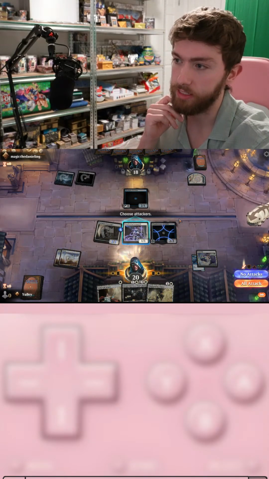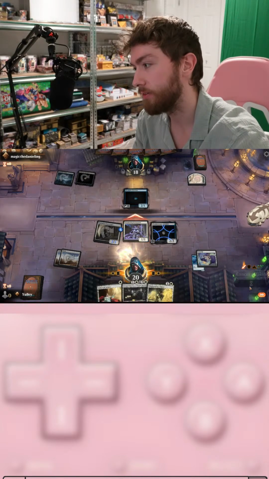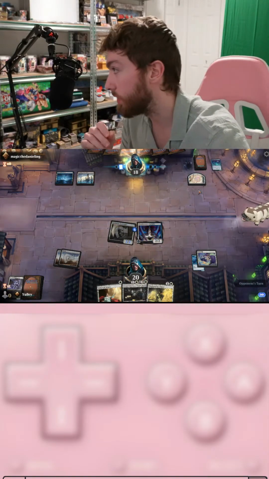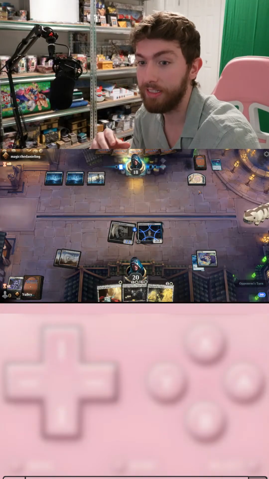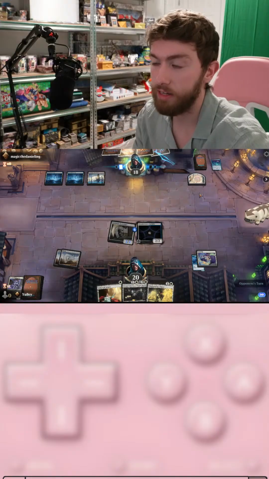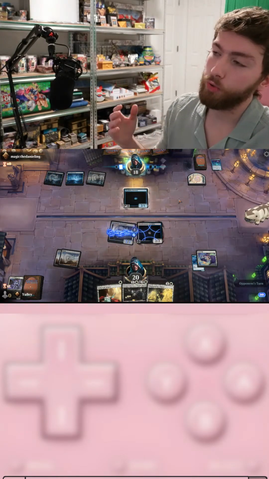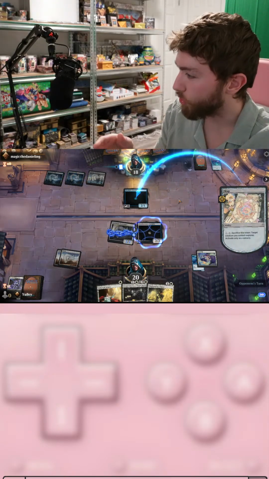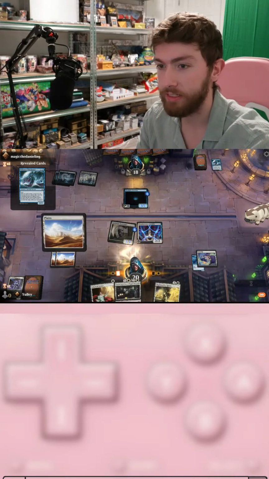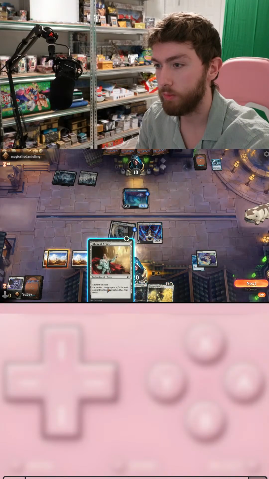I'll just waste my men on this because he doesn't really have anything that's scary. If he wants to block that, go ahead, but I'm just going to attack because I'm fine with that trading. I'm totally fine with that trading because that scavenger, or the Slumbering Keep Guard, I meant to say, did its job already. Definitely already did its job. Oh, great. It's just going to stun me the entire game? Well, actually, that's pretty good, I think. Because I wanted this game to go around 10 minutes just to make sure everything's working smoothly. Because I feel like once I'm past that 10-minute mark... Okay, how do I want to play this?